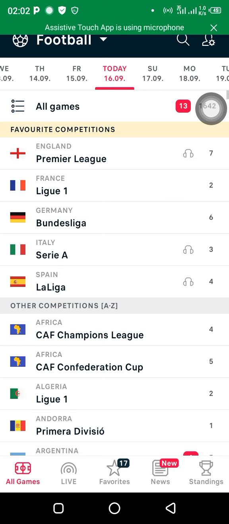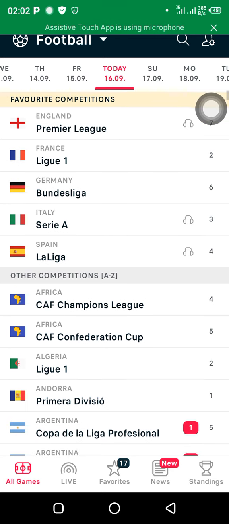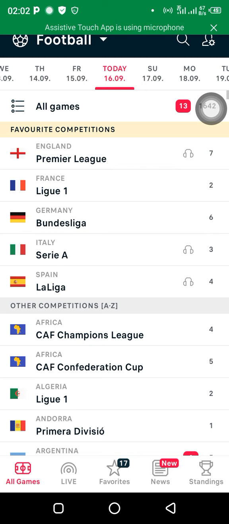So first of all, I need to tell you the app name, and after the app name I will tell you what you'll be doing with the app, where to check everything and what to do anytime that you see something. I'll be showing you so many things and what it means anytime that you see something like that.